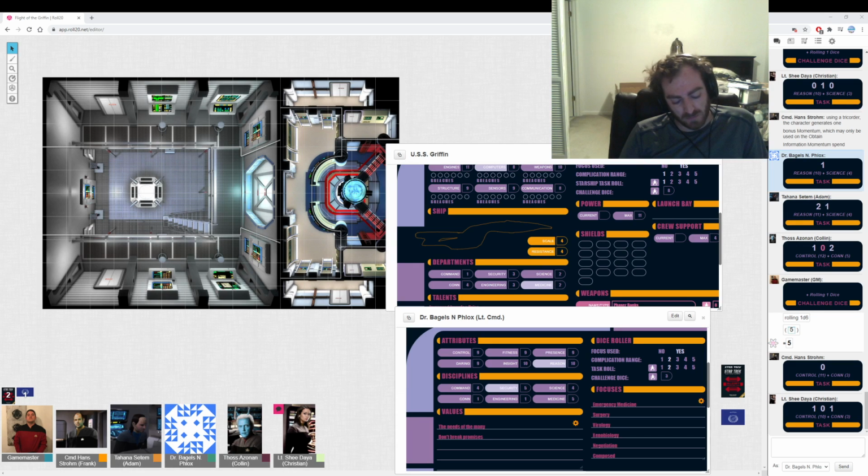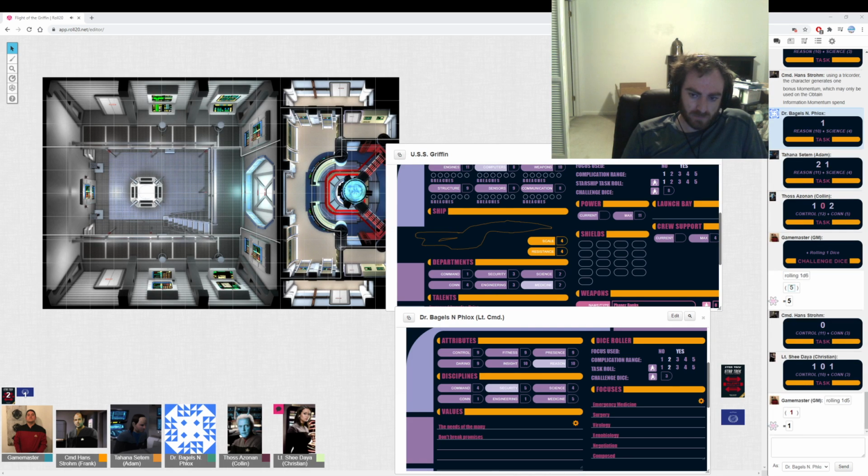We'll say, since the colonists were so fortified, they are going to take first initiative. Now, I'm going to roll randomly to determine who's going to get hit. Commander Strohm, coming after you. All right. So now, just to put all of my cards out there, I spent threat in order to activate the escalation of Phaser Type 2. Since you elected to have most of the phasers locked up, I'm going to say that half of them have phasers, the other half do not.